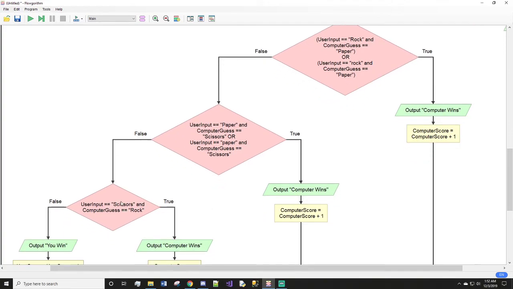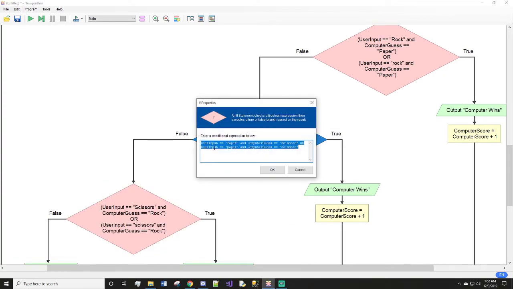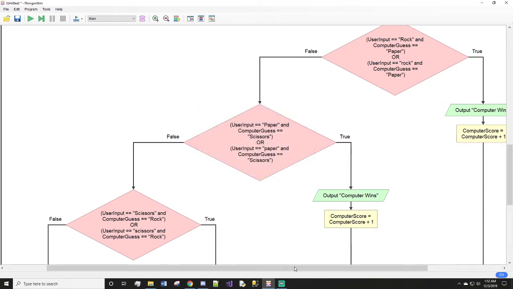So what this allows for is if the user messes up and enters a lowercase, well, it won't ruin the program. And I forgot to come in here and put my parentheses, so I'm going to go back and do that on these. My bad.